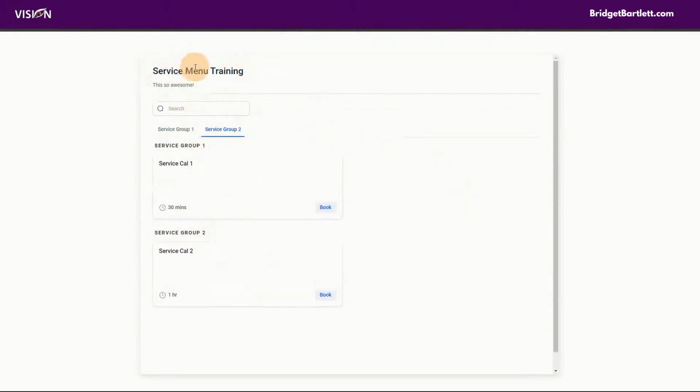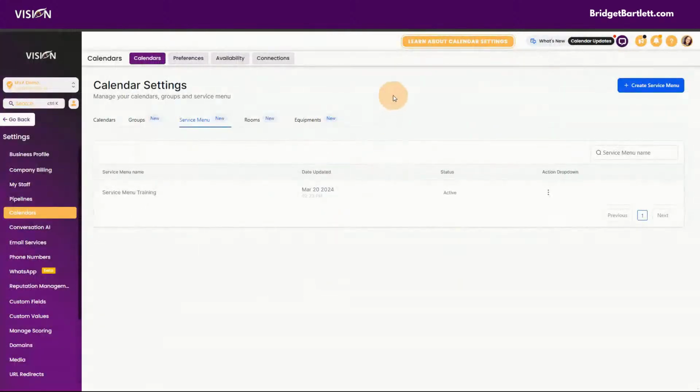You see where the description is, where it says, this is so awesome. Now, all of your clients or your clients' clients will be able to easily set this automation up. You guys, this could be valued to a business and probably increase their profits by 30% easy, because 70% of clients will actually skip your business and go to the next one if there's no way to book online.